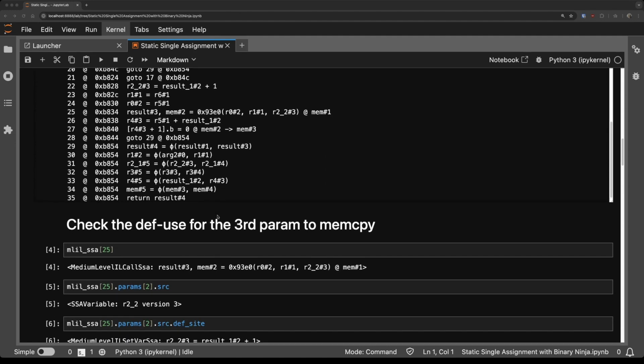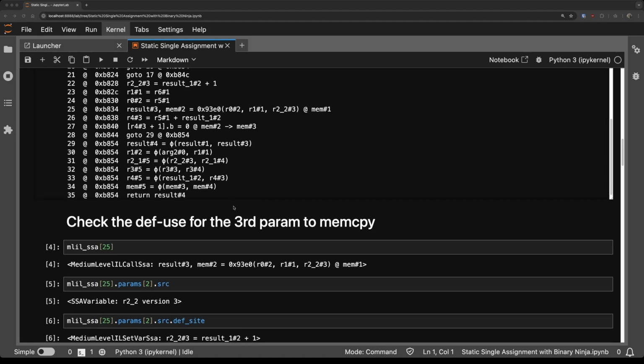But what if we wanted to do something a bit more practical with this, and say, we've got a call to memcpy, and we want to see if the third parameter to memcpy is vulnerable? Does it potentially take a negative value?